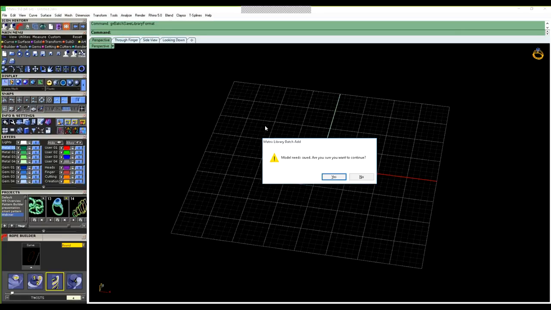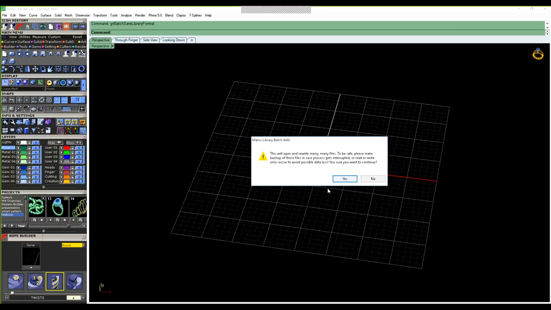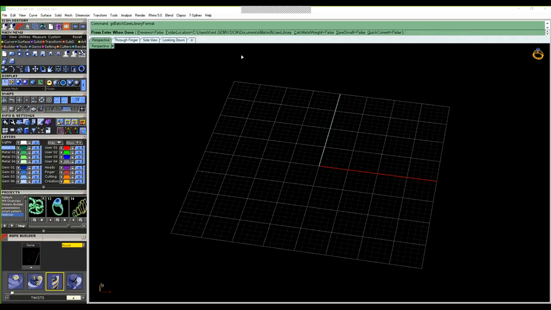Okay, and oh yeah, it warns you about 20 times that you're going to do this whole big process. But here's how it works. It's command line only. The preview you would want to be true. The folder location where you're putting your files. So whatever folder you have them in, go point to that, okay? Calculate metal weight, you'd want true, but you better make sure that your files are sound so that we can calculate the metal weight. If they're open, nothing will happen, okay?